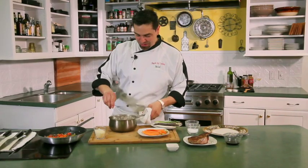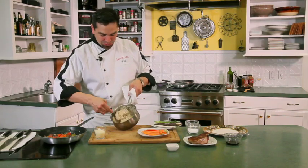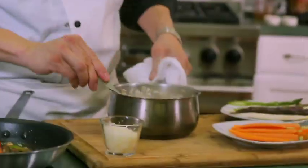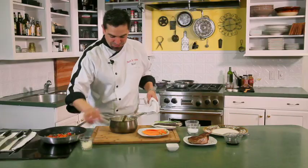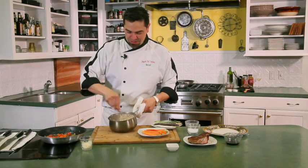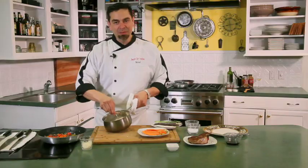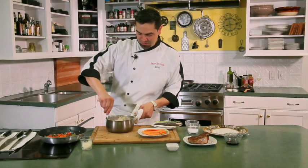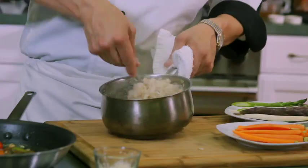All right, great. So our risotto is nice and creamy. It's got a little bit of flow to it, not too much. We're gonna add a little bit of Parmesan. It's gonna help thicken it up, add a little bit more flavor to it. We're gonna stir it up a little bit just so that way the Parmesan melts. And I would recommend pulling off the fire so that way the Parmesan doesn't start to get stringy.